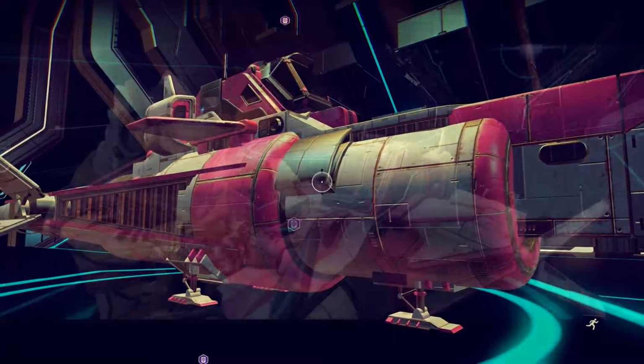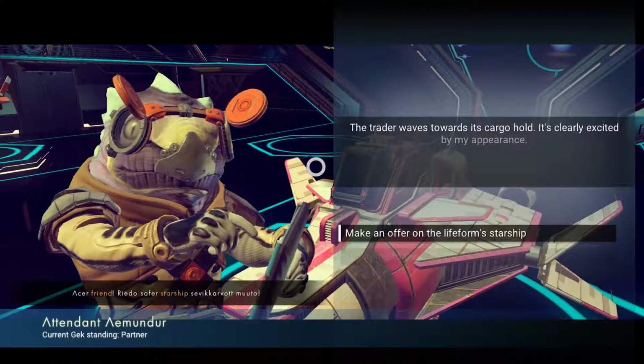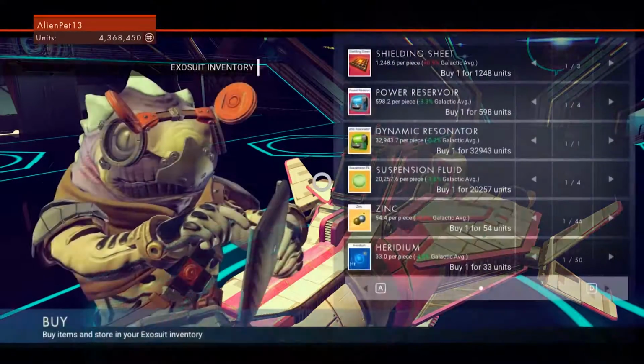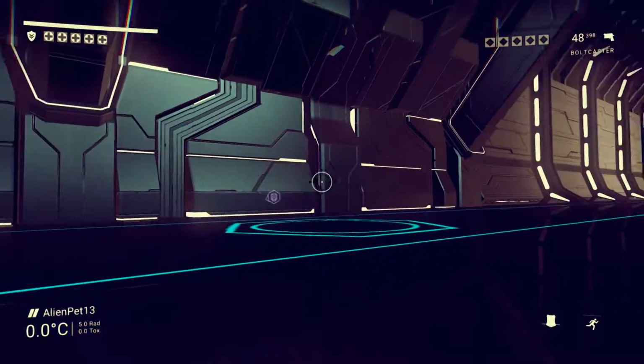Not complaining. You'll notice too that the ships that are available for you to buy here are usually only a slot or 2 better than the ship you're currently flying. You're not going to see better ships showing up in here until you have an actual better ship. He only had one for us there.